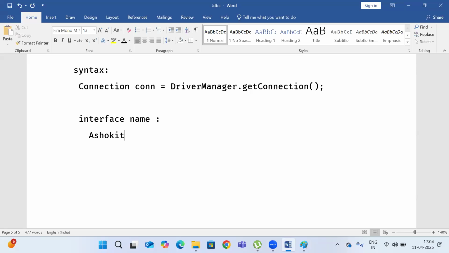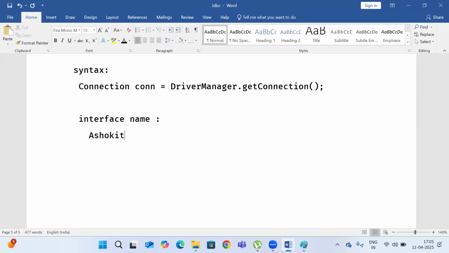That's why, whenever you send the object back to me, I don't know your class name, but I know your class implements the Ashok IT interface. So I can store it in an interface variable, the Ashok IT reference variable.